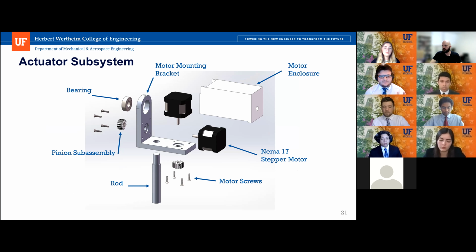We have the bearing that fits into that large hole you can see in the upper portion of the mounting bracket. It allows any forces acting on the reflector to translate directly into the mounting bracket instead of down onto the gear you can see and acting on the motor. This is similar to the rod we have at the base, which actually prevents the bending stress from acting on the vertical NEMA motor. So they all fit into the slots, as you can see there. We had exploded lines that would probably be even more visually appealing, but that's how it all comes together. We can move on.